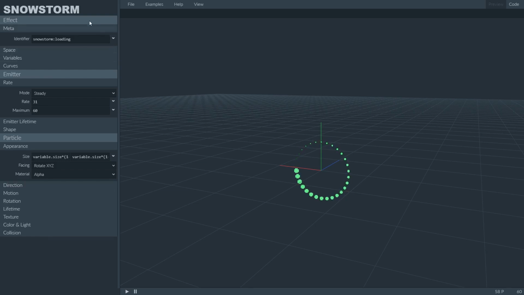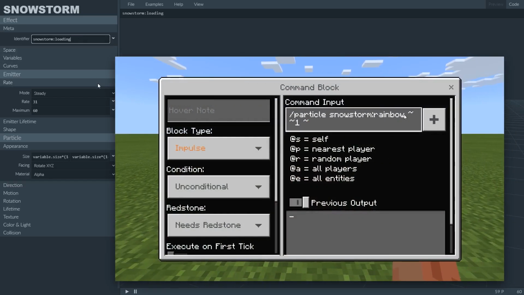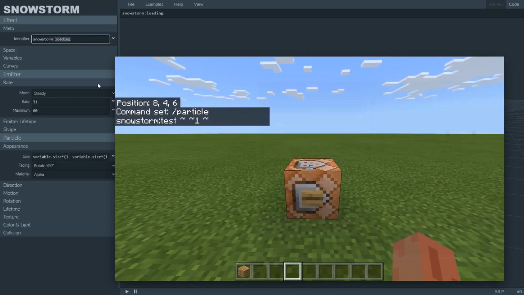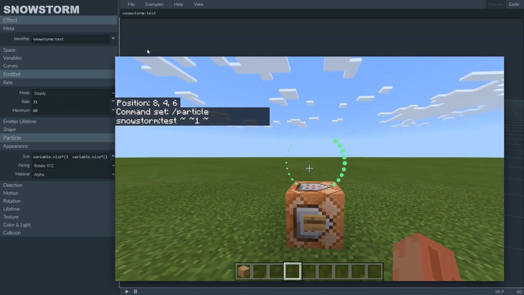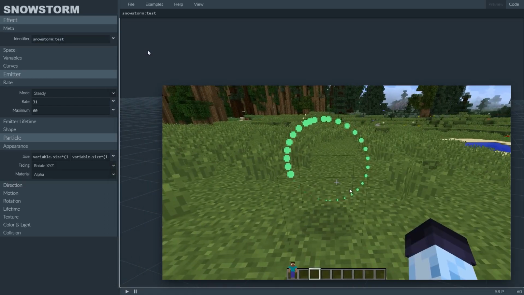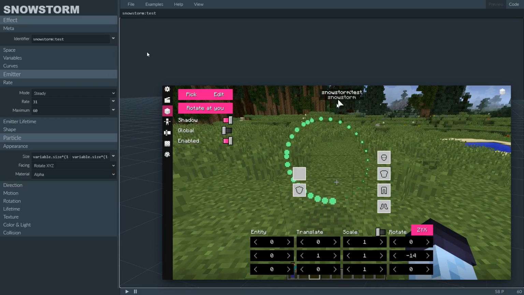Under the effect category we have miscellaneous configuration sections of the particle effect. These sections allow you to change miscellaneous values, and there are also tools to help configure other options indirectly. The identifier field allows you to set the ID of the particle effect, which can be emitted with the particle command. In the Blockbuster mod, it acts as a display name though.